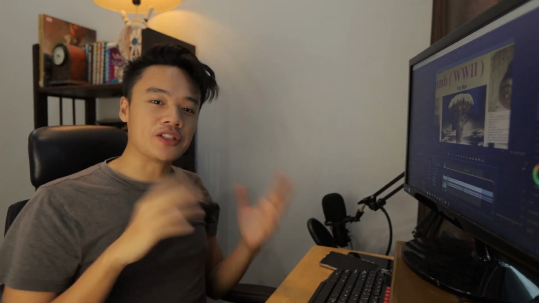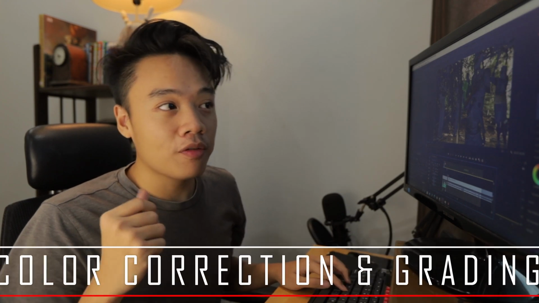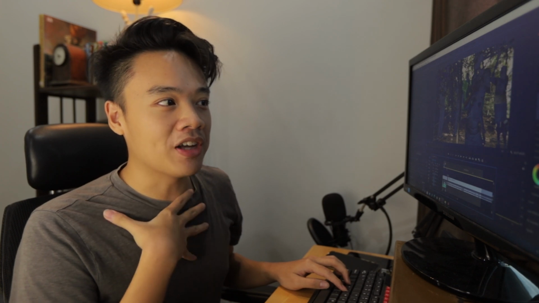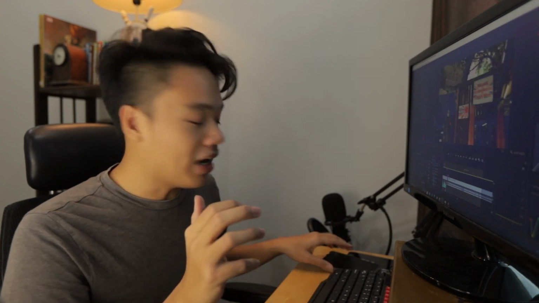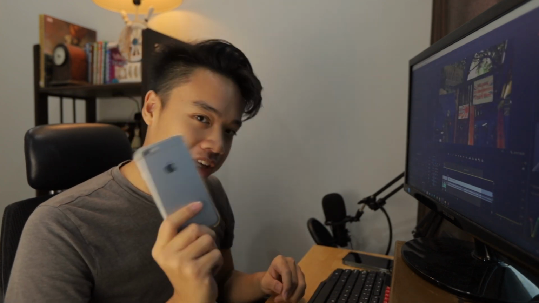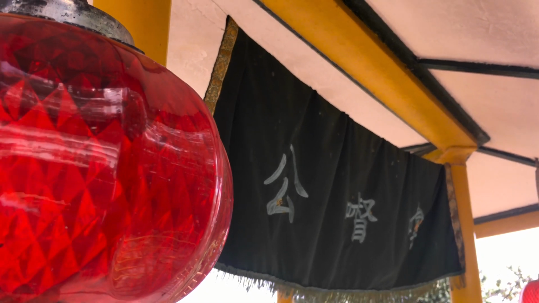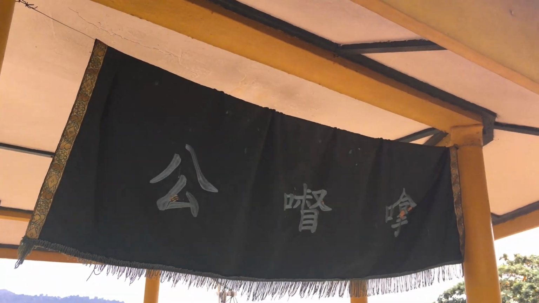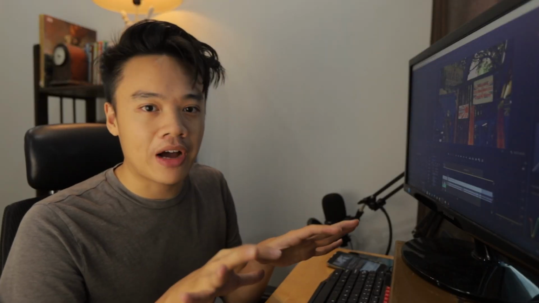And now to the best part about this whole tutorial, it's about colors. Editing colors is in fact one of the most crucial parts, and in my honest opinion one of the best parts, to make your audience feel something, to have a feeling towards your image. Color science in the iPhone 6s is actually pretty great out of the camera. However, I'm noticing that the color red appears to be more of a bloodshot red rather than an actual red, as seen in this clip with the lantern on the side. Compare it to a 6D Mark II model, which I'm shooting with right now, which produces a different kind of shade of red. Just a little heads up about how different devices handle color profiles differently.